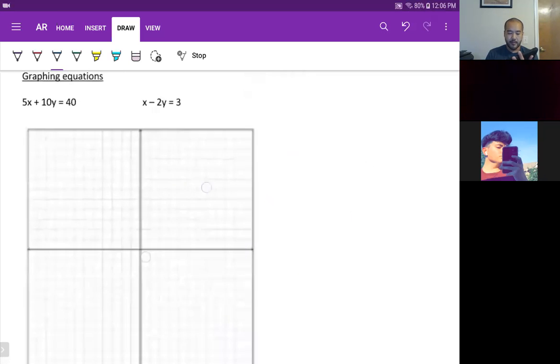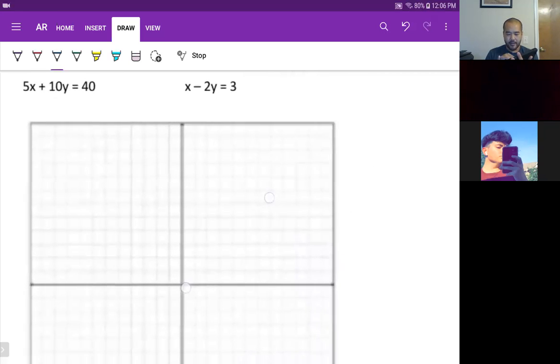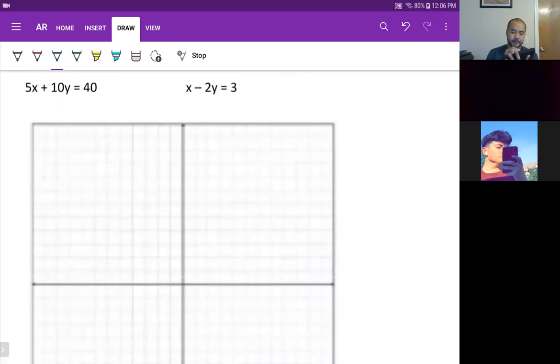So when you're graphing them, can you take a shortcut? Sure, why not? So look at this one here. For the x-intercept, you ignore the y, right? So the x-intercept is going to be x equals 3. For the y-intercept, you take out the x. So it's going to be y equals -3 divided by 2. If you get the shortcut, you get it. If you don't, you can just do the math.